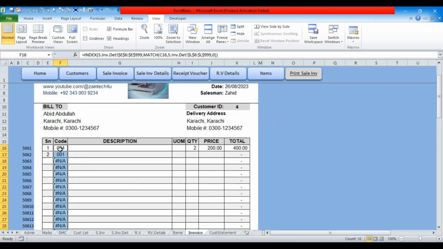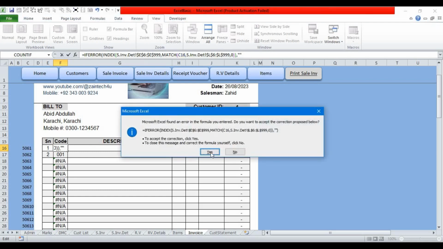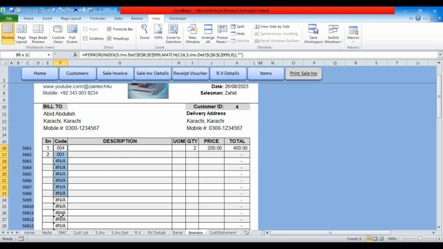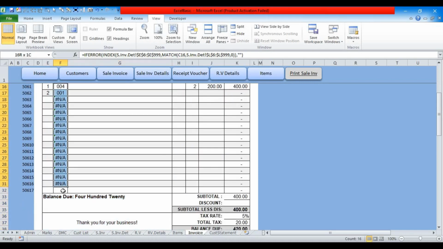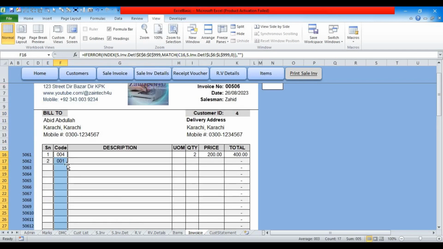But you see I get this NA. To remove the NA, I'll just wrap this formula in IFERROR. IFERROR, press tab. Now if this value is returning an error, that is an NA or whatever the error is, comma, then return a blank value. Just press enter, hold the control, press enter. This way I'll get, you see. Now let me fill the formula again. Click here, hold the control key, press enter, and now I get blank spaces. So the error is gone.